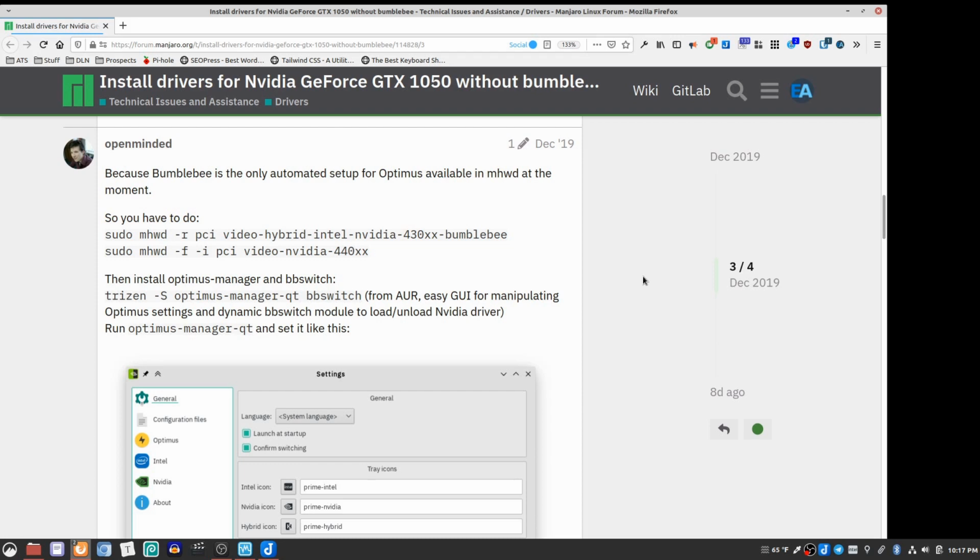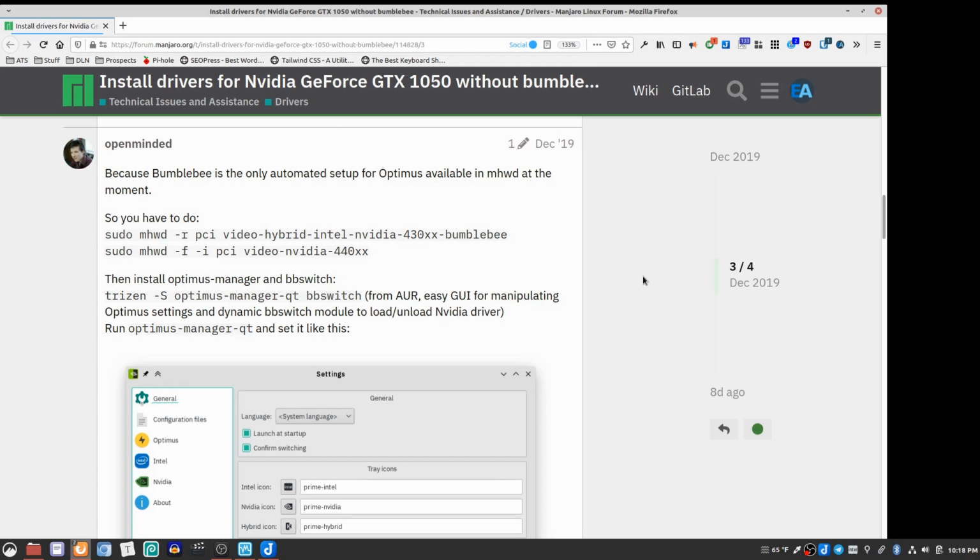I've been able to manually power off the NVIDIA card and only use the Intel, but then that doesn't give me the utility of being able to switch to the NVIDIA card if I want to. There are some times where I do want to have access to it. It's not all the time, but I like the idea of being able to switch. After all, it's a hybrid graphics system, and in order to get your full use out of it, it's nice to be able to switch on demand.